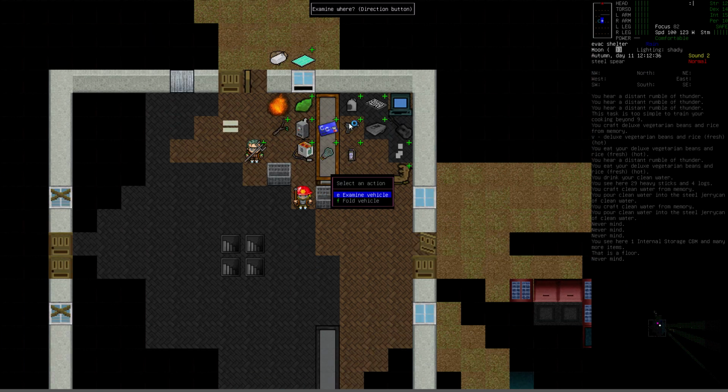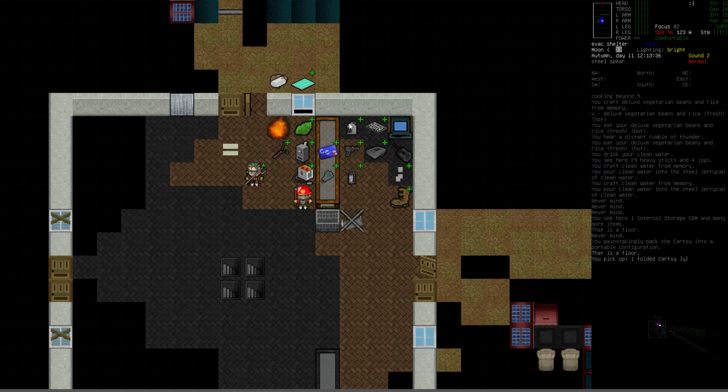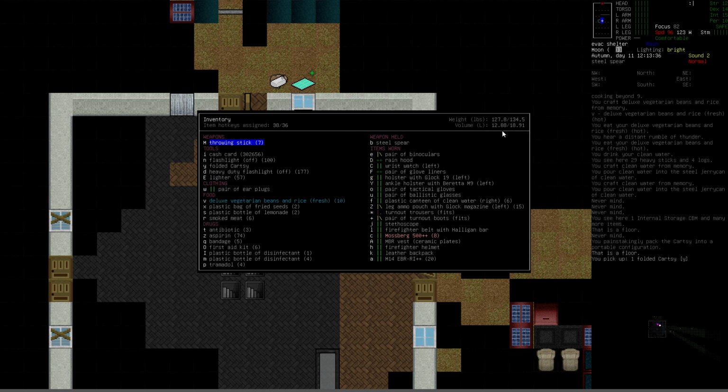So let's go ahead and fold up our cart, pick it up, and inventory wise, we're still wearing our backpack, so we can carry a decent amount. We're going to bring our cart and we're going to bring the car so we can throw things into the trunk.